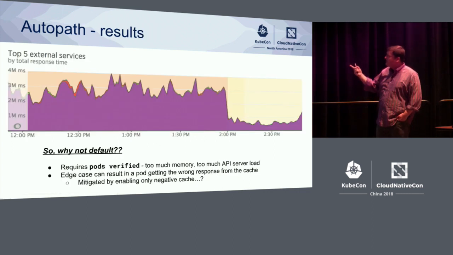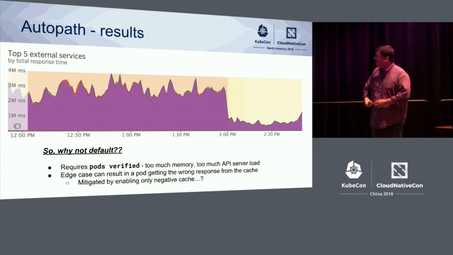So this is what this looks like. This is one of our users, actually a year ago, who sent me this graph saying, hey, I enabled it, and the latency dropped dramatically on all these requests to this S3 bucket or something.